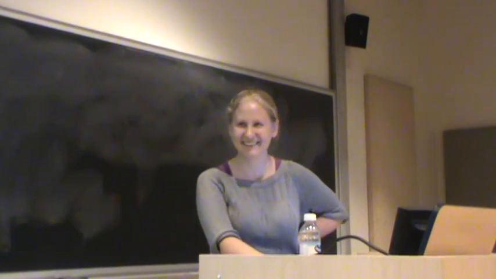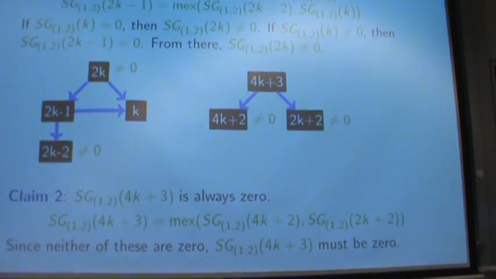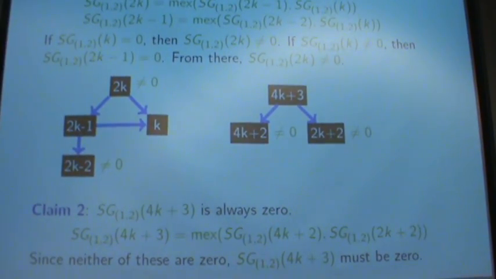Okay, yes. The second, or I guess this is really the first one on the other side, that when n is 4k plus 3 is all 0, this follows pretty straightforwardly once we know that the Sprague-Grundy value of any even number is going to be non-zero. If a term has n equals 4k plus 3, the two things that it's going to depend on are both going to be even, so they're both going to have a non-zero Sprague-Grundy value. The value of 4k plus 3 has to be 0. So these really do happen. This isn't just some weird trick of the data in the first 200 terms. These really are going to continue throughout the whole game.